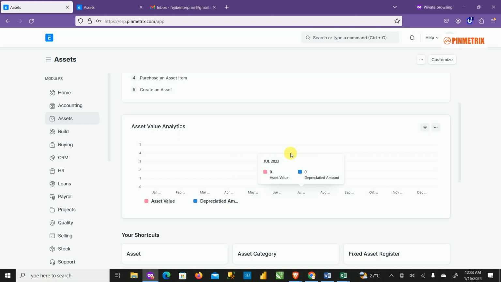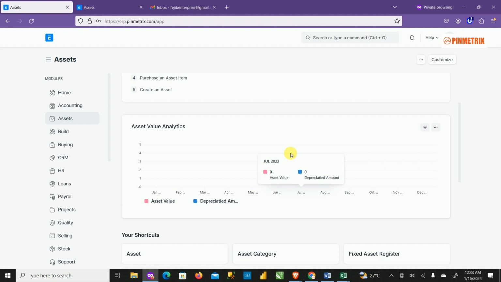I would have shown you how the module, the asset, is being received, but we are sticking to just the assets register, because the process is that you purchase an asset from the procurement department, they raise a requisition for the asset and it goes through all that. But we are not going to be discussing that, because this particular client is only on the asset module.